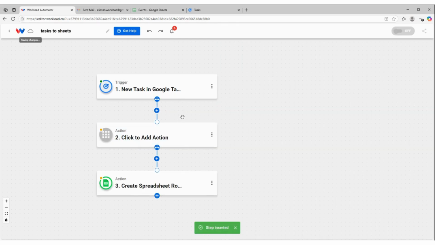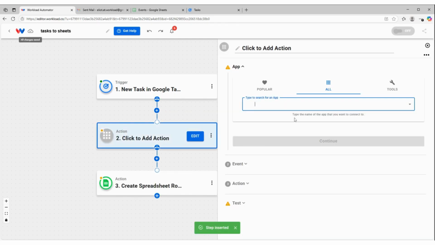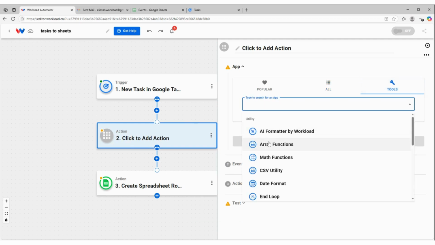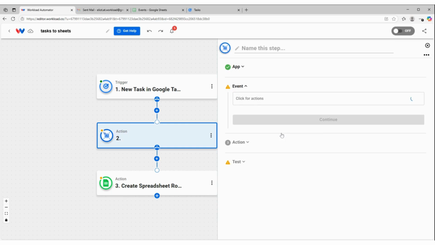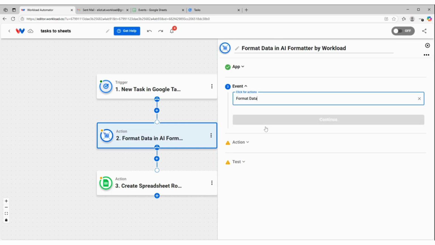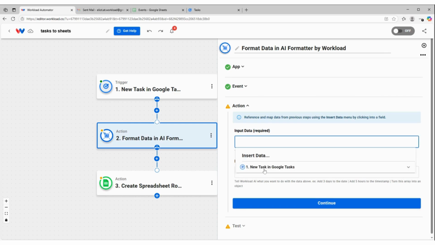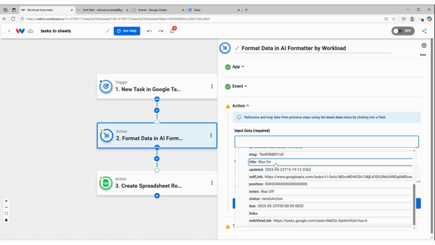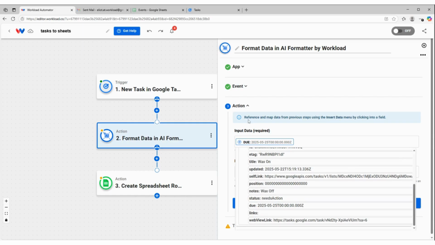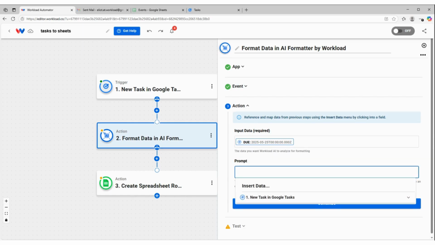And the step that I'm going to add is going to be one of our tools. So I'm going to click on the tools icon. I'm going to select the AI formatter by Workload. The event is going to be format data. The input data is going to be that due time. And then for my prompt, I can say add 1 hour to this time.